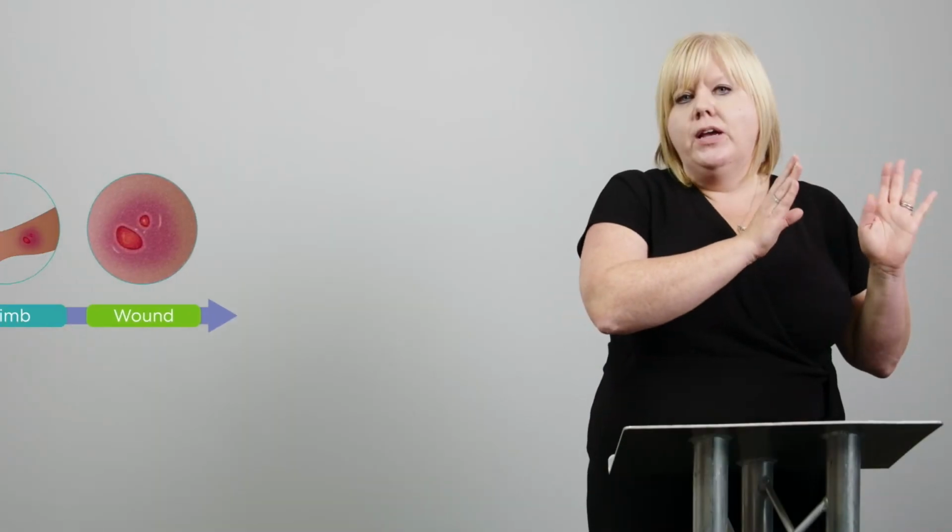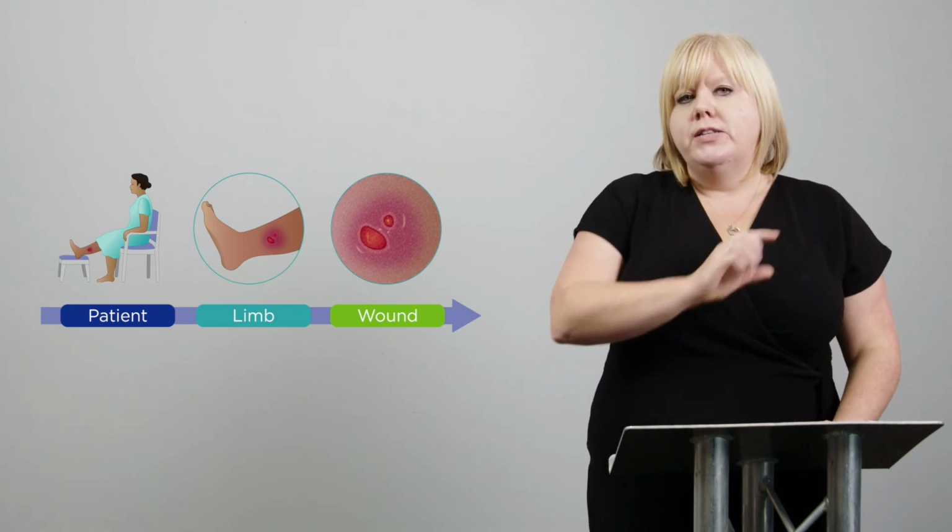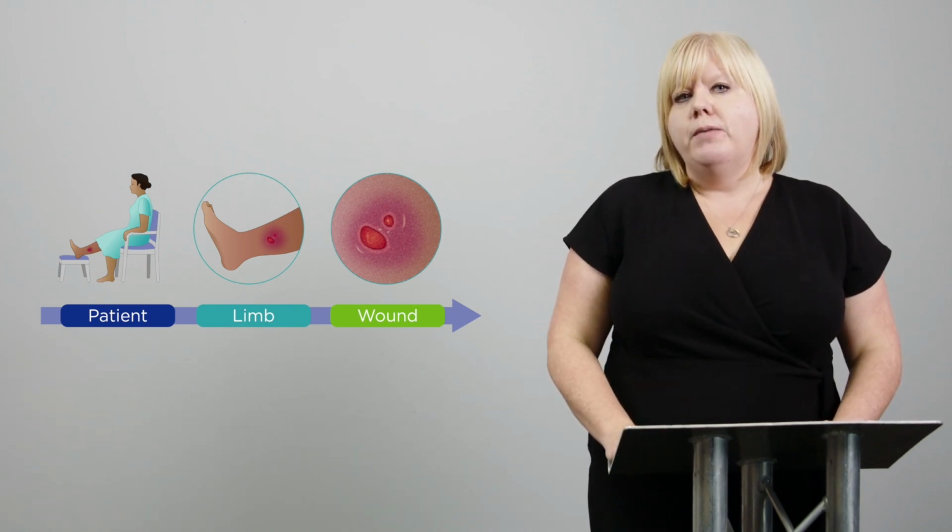So I hope you found that session interesting. I urge you all not to jump straight to the wound. Think about having that holistic assessment of a patient when you're trying to gain that accurate diagnosis. Looking at the patient, then looking at the limb, and then looking at the wound in terms of clues for underlying pathophysiology.